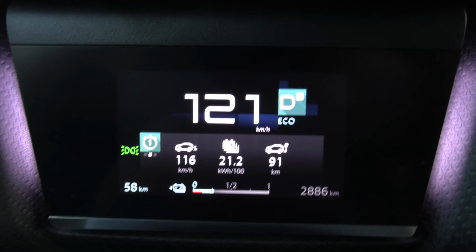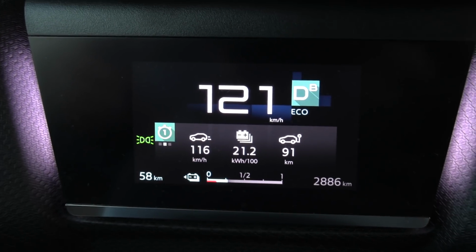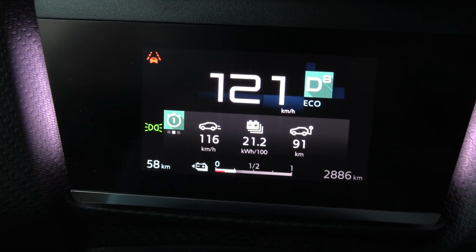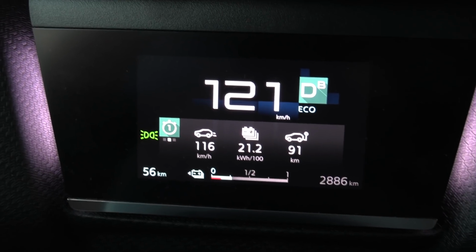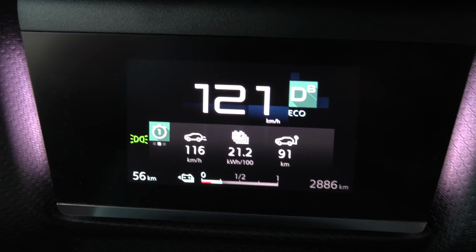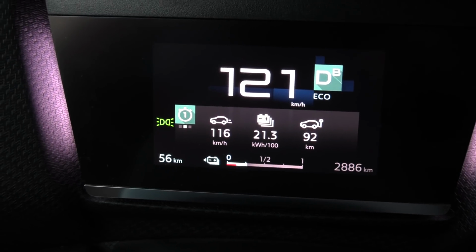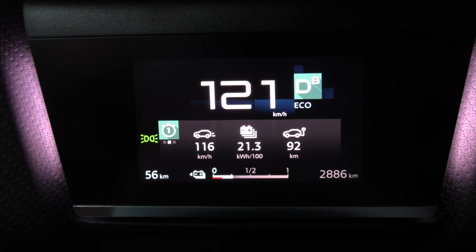Okay, there's one thing I noticed, which is that when I was at the turnaround point, after driving 50 kilometers, it looked like, based on the scale, that I only spent 20%. I had 50% at the turnaround point. I was like, huh? But now you see that it drops faster. So I got the confirmation from the people in the live stream who also have experience with these PSA cars. The scale is not linear. It drops faster and faster towards the end. So we just have to know about it.